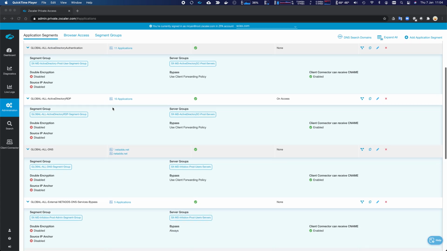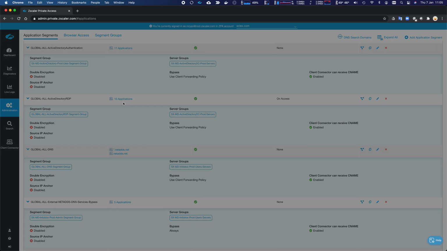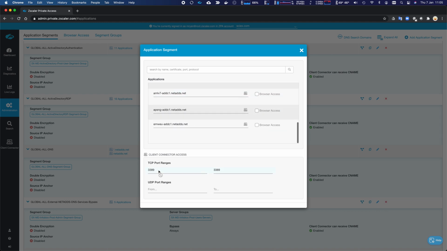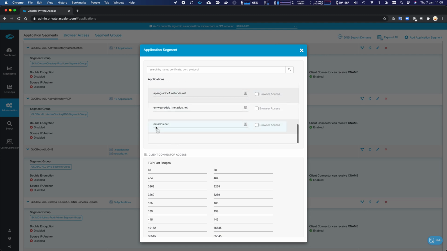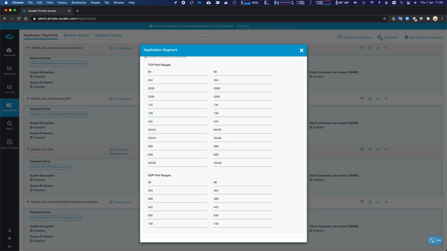So we've gone down the route of going from wildcard discovery to application segmentation, which is absolutely the right thing to do as you go through and define Active Directory as an application segment. So here we've got our wildcard, star.net, ADDS.net. They've defined the Active Directory servers here and said we just want to do those for port 3389 because we want to apply a policy on who can RDP to them. And we've also defined the Active Directory servers as well as the root here and the TCP ports and everything for the actual Active Directory. So all of that is correct.